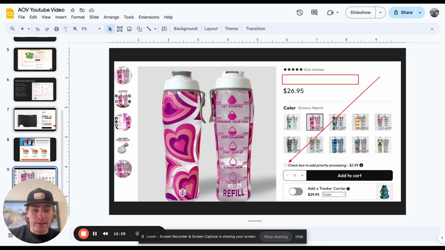Believe it or not, this gets an average take rate of 5 to 20% of your total orders. I've experimented with price points all the way between $2 and $25, depending on the price of the product. Typically, I try to hover for about 10 to 20% of the total product price.